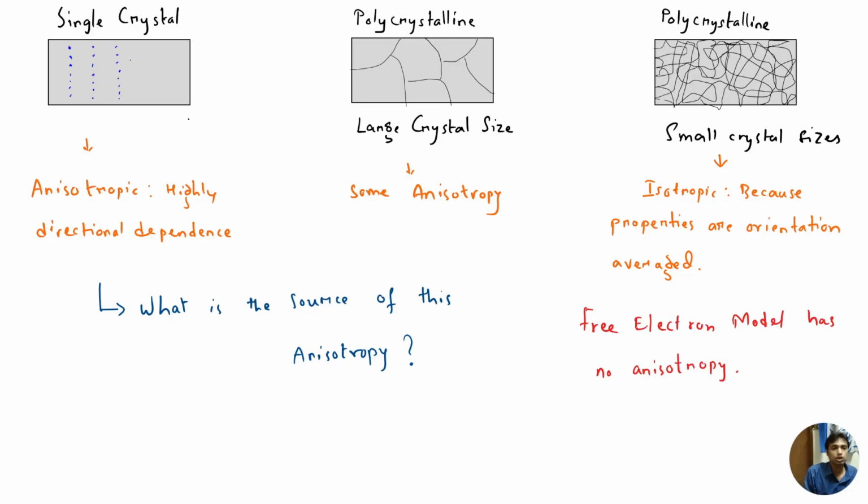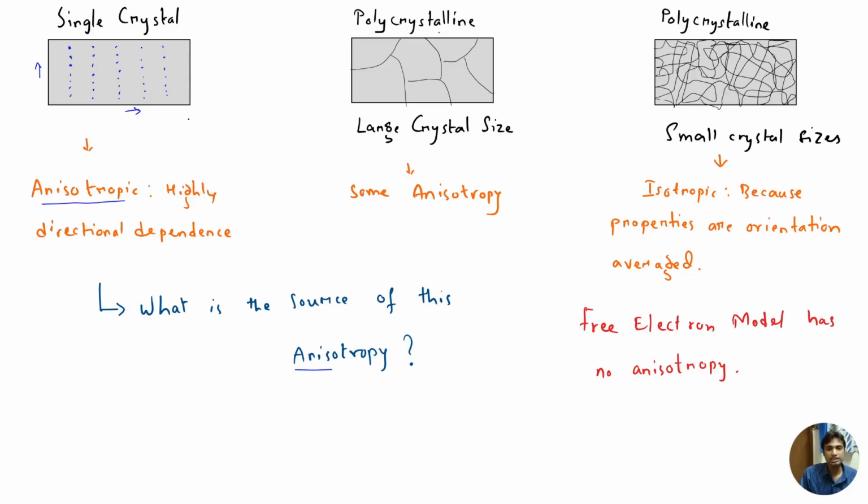For example, let's say resistance or the refractive index, whatever it may be. The properties of the materials which are particularly dependent on the electrons will be dependent on the direction. For example, you measure the resistivity along this direction and along this direction, they will be totally different. That difference in properties with change of direction is called anisotropy. So anisotropy means you measure a property, refractive index or resistance, or whatever the property may be. If it depends on the direction or the orientation of the crystal or solid, we say that it is anisotropic.